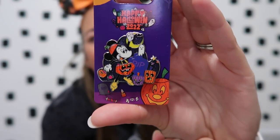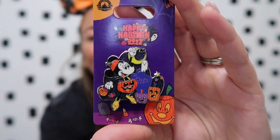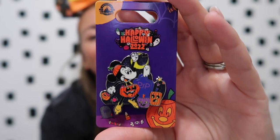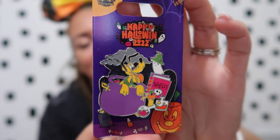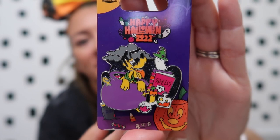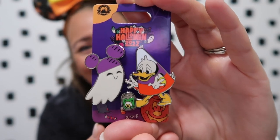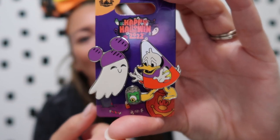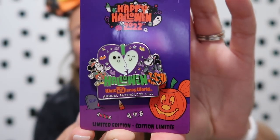Now the pins I grabbed: the Mickey Halloween 2022 pin — I actually got the Minnie Mouse one at Disneyland already, so they'll match. Mickey is dressed as a pumpkin at Disneyland, and I really wish they would have brought that costume to Disney World, but they didn't. I definitely wanted Mickey, and then of course I had to get his best pal Pluto — he's in a cauldron living his best life with a cute little ghosty ghost. Donald in an oversized candy corn costume is probably my favorite character costume this year — he is so stinking cute.